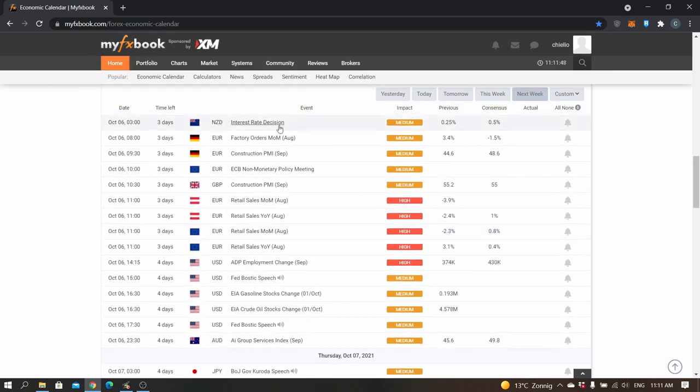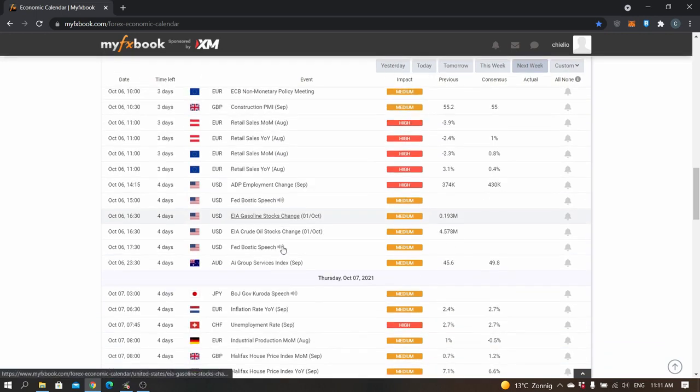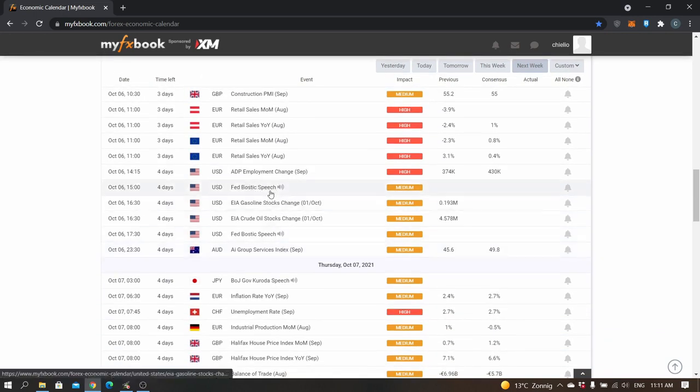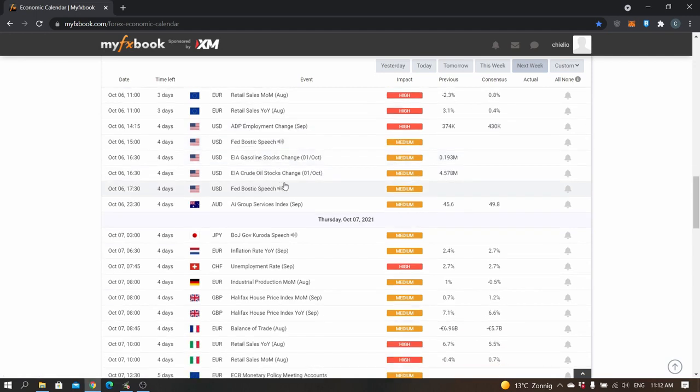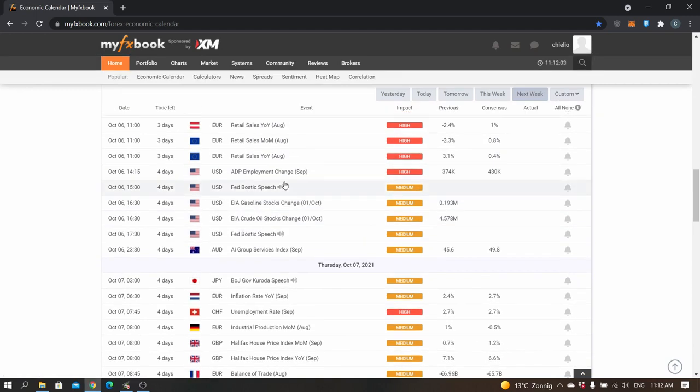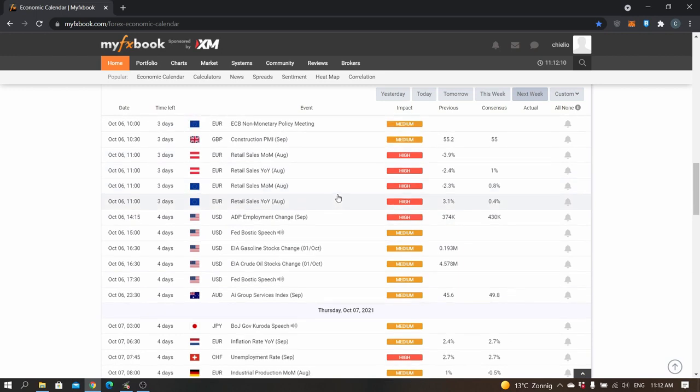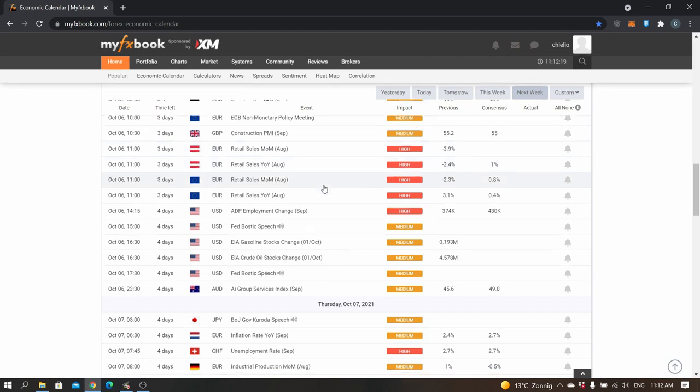New Zealand dollar interest rate decision, very important. Retail sales of the euro, important. Construction PMI, not important. Again, these speeches, if you have time, just look at them. And employment change is also important. Basically, I tell this in almost every weekly Forex forecast: all of the US dollar events are more important than other ones, and all of these individual European countries are not really important. I mean, this is Austria, yeah, Austria, and then it gets high impact. That's just not true.